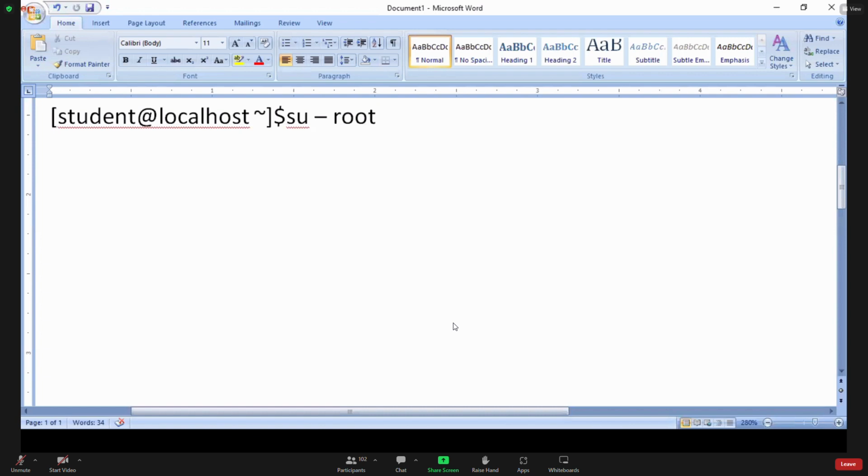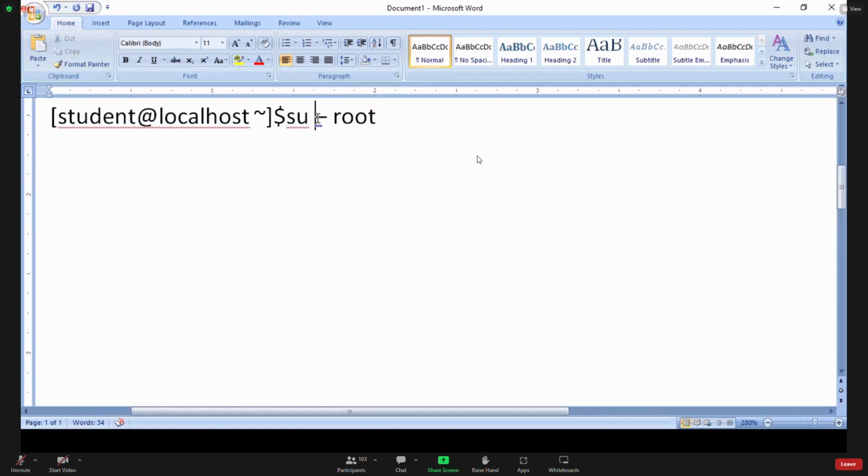Now we are logged in as the student user, and we are trying to switch from student user to root user, because Linux has the multi-user concept. It's not like we need to log out from the student user and log in with the root user. Directly, you can switch from student user to root user using this command.